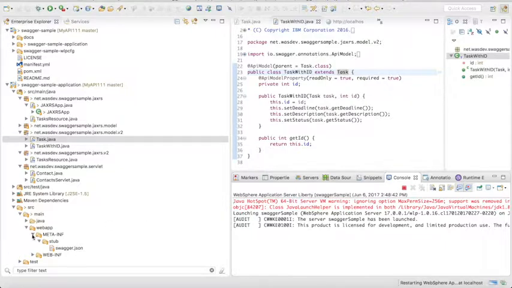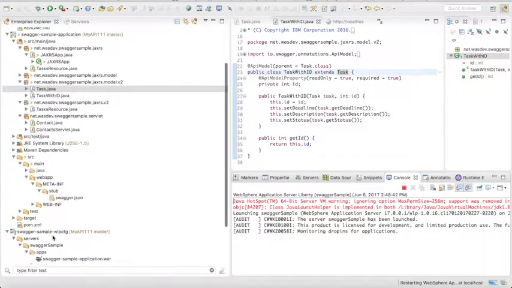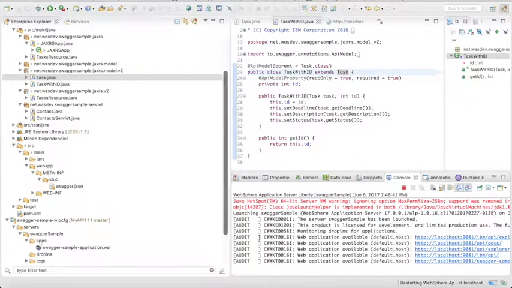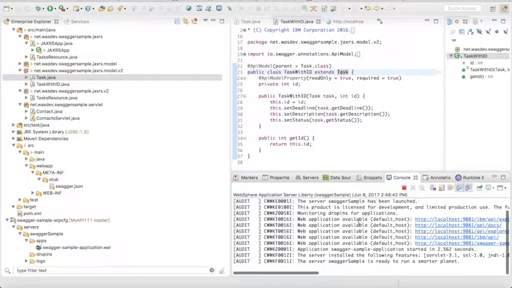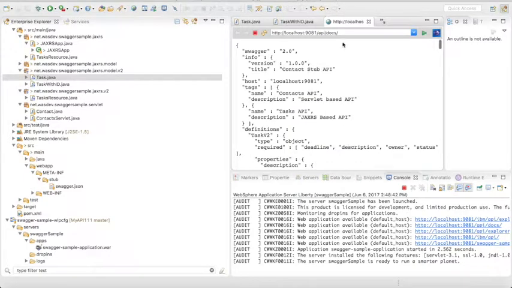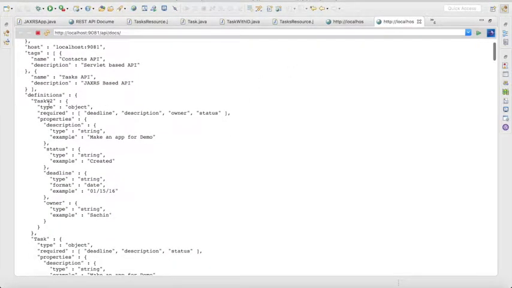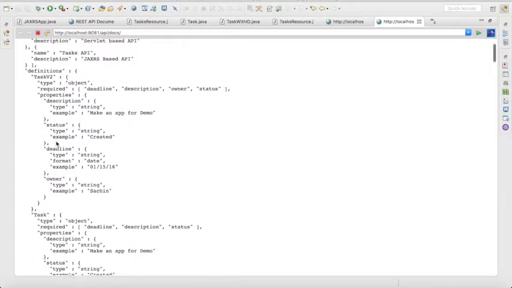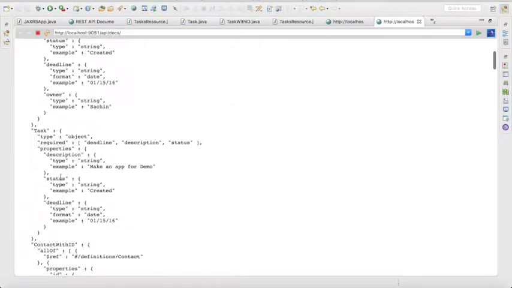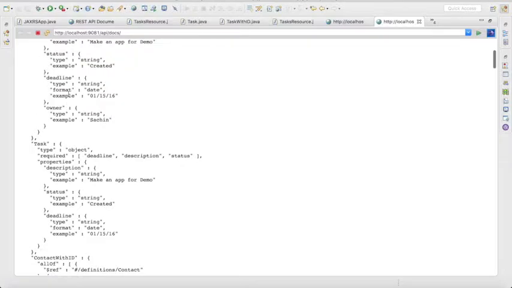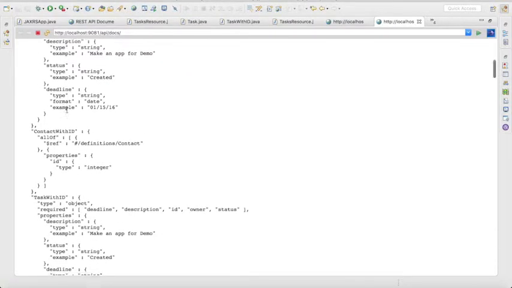But in this case, since we're using the server configuration, I found that I need to restart the server all the time. Okay, and let me check the API documentation now. And we can see both the task definitions now. So we have task v2 and we have task. Task has only 3 properties, whereas v2 has both the properties.